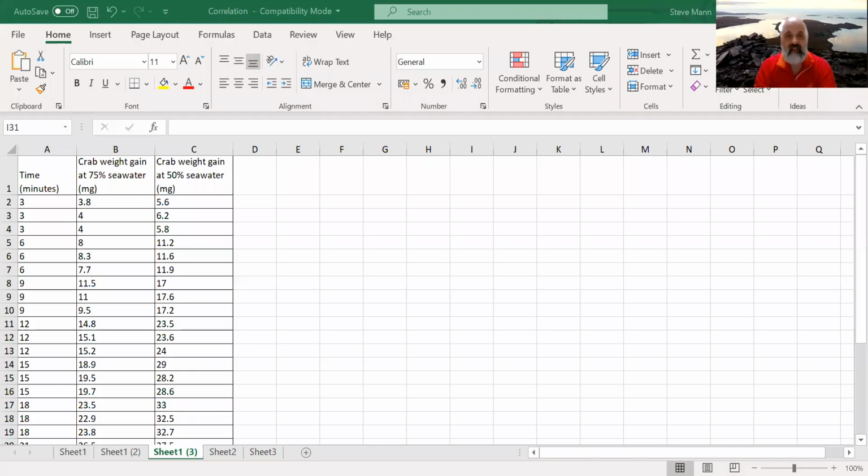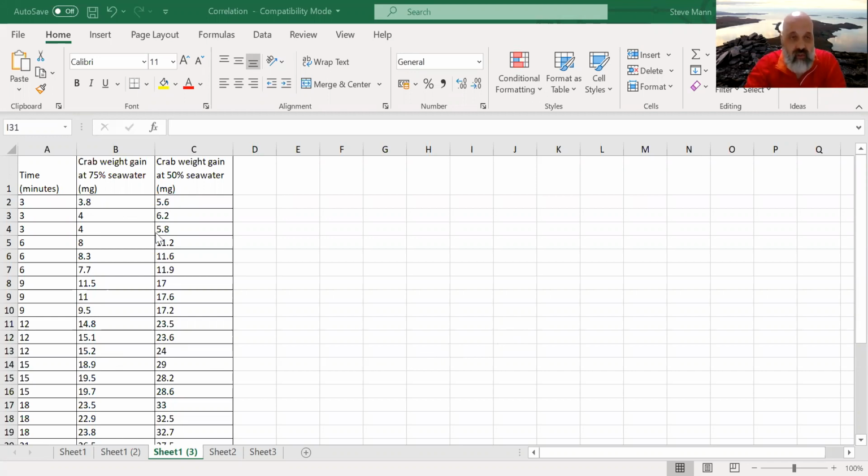So I will screen share. I already have my data in the spreadsheet here, which I will share with you to save you having to type it all in. I normally wouldn't display my results like this. You'll notice we have each of the results in triplicate. We have three values for each one.